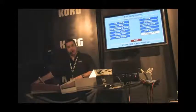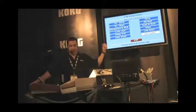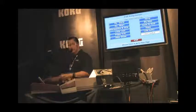You see, we've got a video output connected to this monitor right here, so you can display lyrics and chord changes and all that cool stuff. I'll show you in a minute. Just let the keyboard warm up.